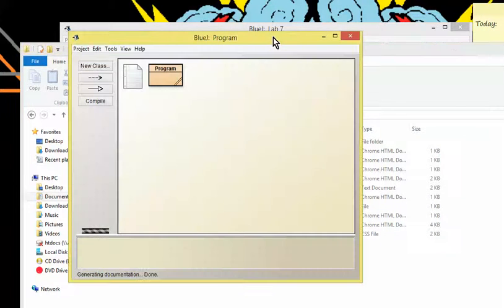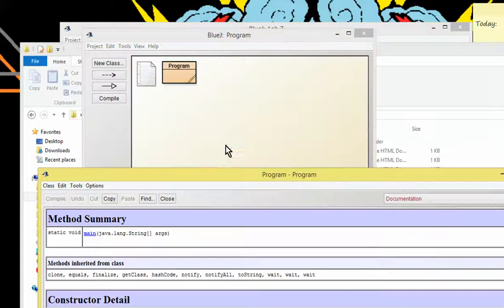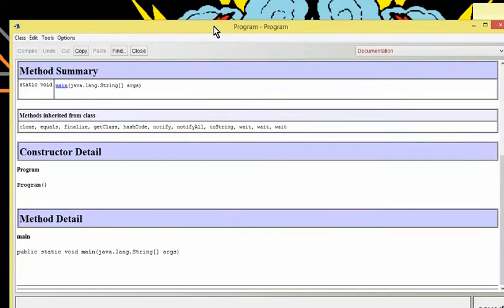Now, often we want to add special comments within our Java code that allow us to share with our code viewers information about what our code does and how they can change it or how they can use it.